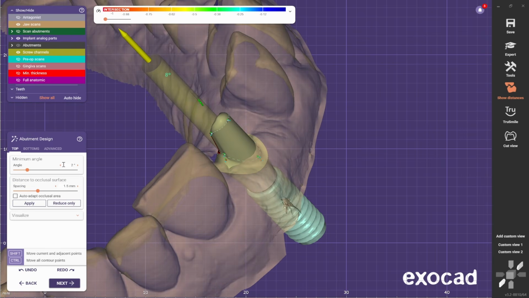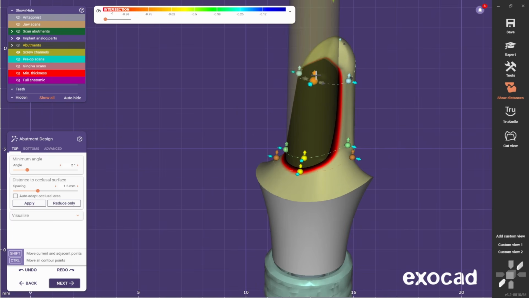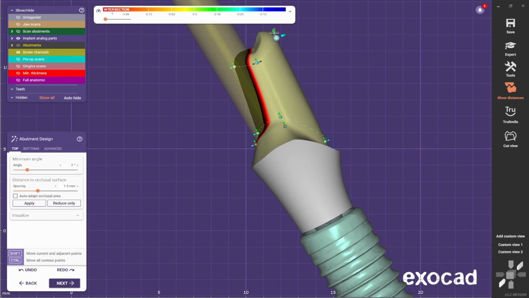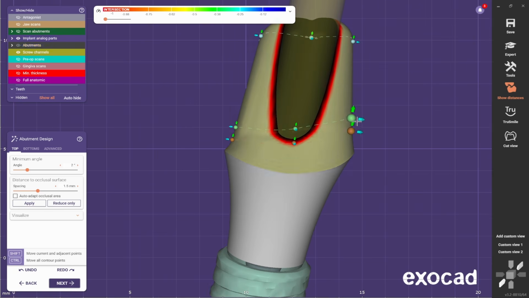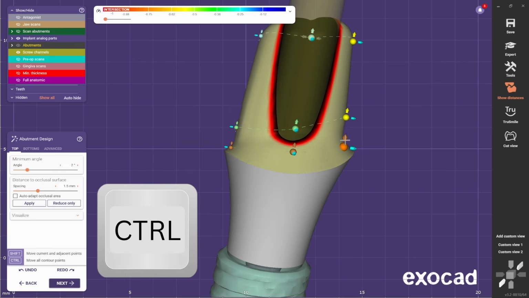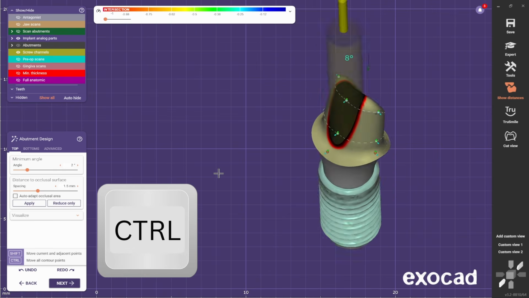Now we move forward to the top part of the abutment. I like to select from the top ring, the front point, and bring it all the way down like this to create immediately more or less the shape of an anterior tooth. Bring the sides out and use Ctrl to bring the bottom ring all the way down to create a nice shoulder for the crown to sit on.